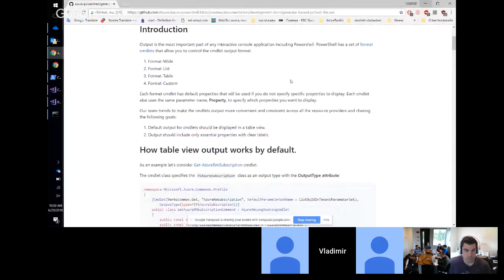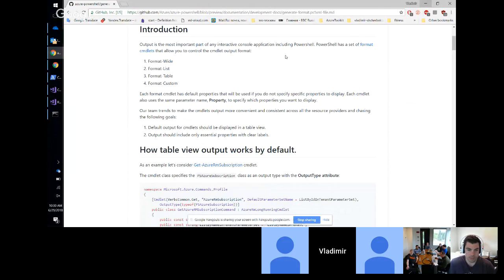Yes. Let me share my screen. Output is the most important part of any interactive console application, including PowerShell and PowerShell Azure.